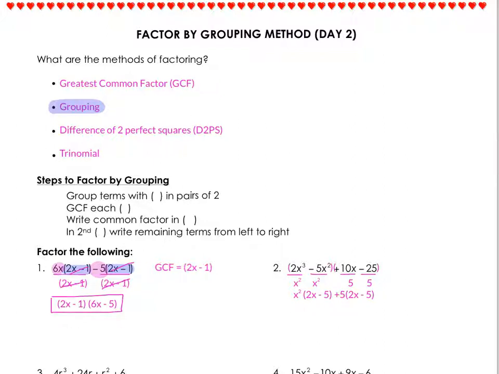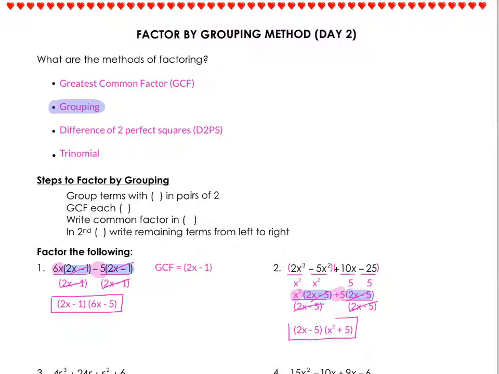Okay, the next thing I see now is it looks more like what we did in the first example. And I have this 2x minus 5 common in both of them. So that's going to be written out first. That's the greatest common factor. If you want, you can show it being divided by that. So now we have here that 2x minus 5 canceled with the 2x minus 5, and 2x minus 5 canceled with 2x minus 5. We wrote the GCF out first, and now we're going to open a new set of parentheses and write the leftovers, which is this x squared plus 5.